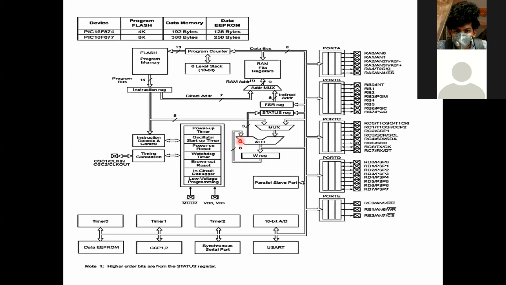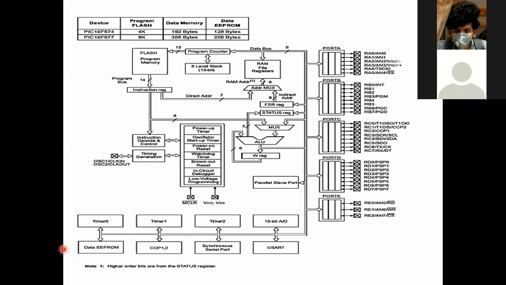So for each and every instruction you have an opcode. That opcode is in hexadecimal, so it will be converted into machine code. Machine code means it will be in binary bits. So for each and every instruction the microcontroller will decode. Without instruction decoding and control, we can't understand what instruction is fetched and how it is to be executed. So the instruction register will be there, and definitely we go for instruction decoding and control. Why control? For read write operation. Timing generation, you all know, is all about oscillators. I will discuss that later.